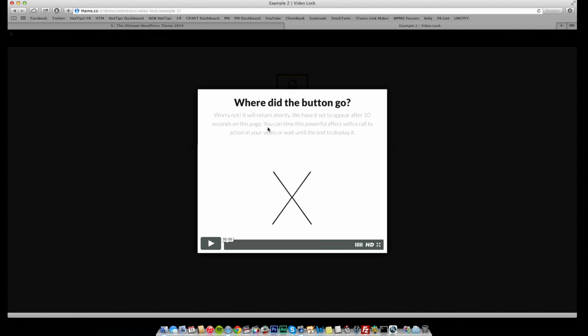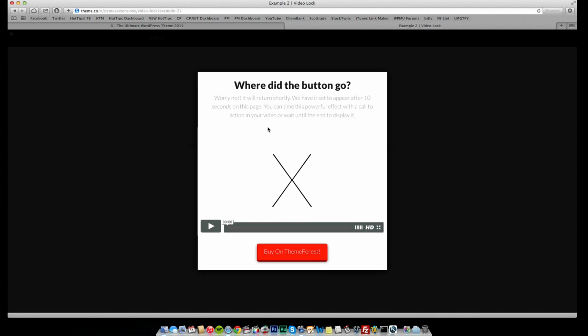Now, why would you want that? Well, maybe you want people to watch a little bit of the video before they see the button, and then after a little bit of time, the button pops up. So now you've got sort of this prompt where you can time it. You can time your video. So let's say 25, 30 seconds into the video, you start calling for someone to act. And you know that about 30 seconds into that video, you're gonna call someone to act. So you make the button delay for 31 seconds or 30 seconds, just a little bit after you start telling them to act. Then the button pops up.